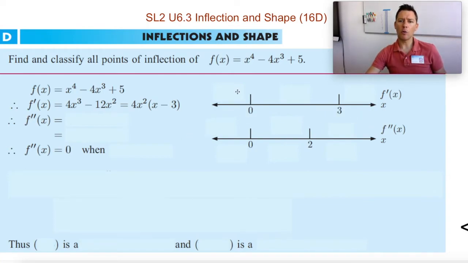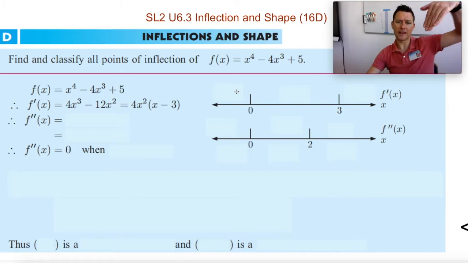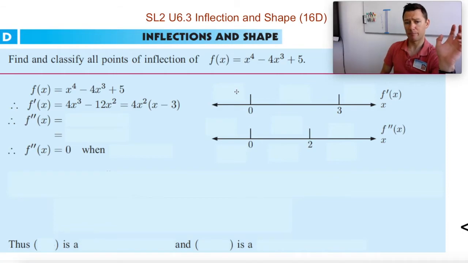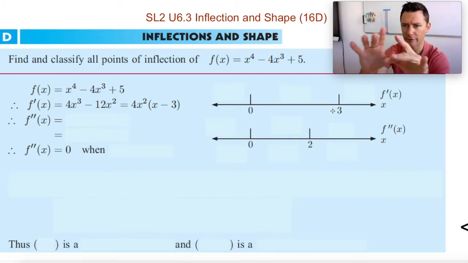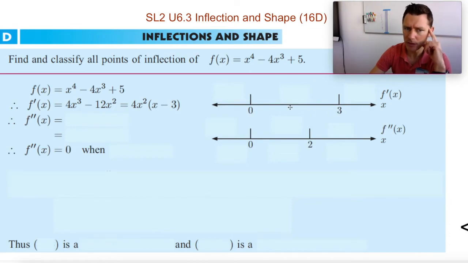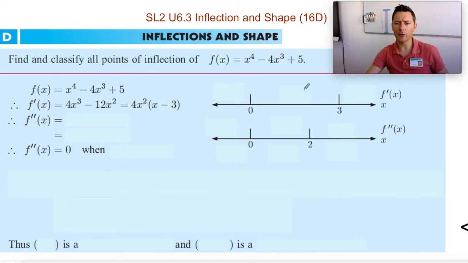I want to know when the slope is pointing downhill or pointing uphill. First I'm just going to throw this into a line diagram, and then we'll look at the graph and see what it looks like and connect the two. So just follow me through the mathematics. I know that the first derivative is 0 at 0 and 3, because 0 and 3 can be put in here and you get 0 for the y. I'm going to try some values on either side in between those. So let's try 1. Let's plug 1 into here, 1 into here.